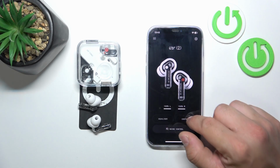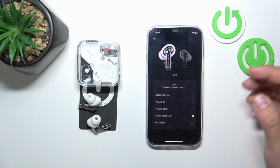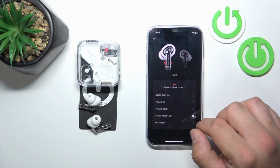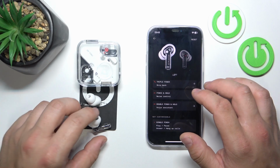Now go to Controls and select gesture to set up voice assistant. For example, double pinch and hold for the left earbud. Select voice assistant, and now let's take a look at the left earbud.